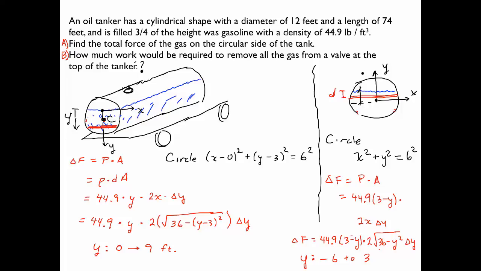Okay, questions on part A. So here are two different frames of reference. First I did that the water level was y equals 0 and positive y was down. And what's the advantage to that? Well, now y is your depth. That's the advantage to that. That's similar to the gate problem.